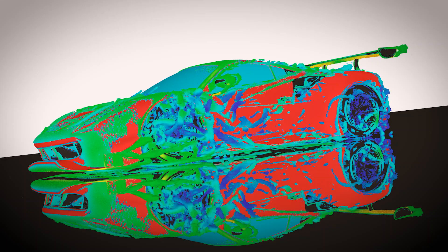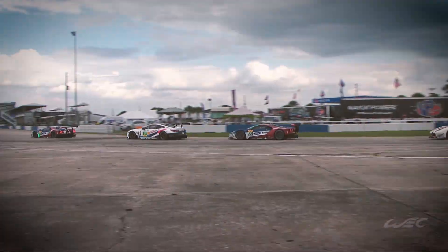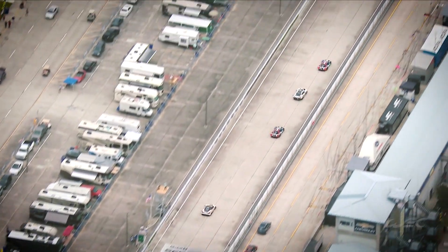Being able to extract the maximum amount of our aerodynamic ability through CFD is vital to our performance on track. To remain leaders in our field, we embark every couple of years on a technology assessment and we finally found that ANSYS products and ANSYS services are the best in class and is a key technology partner for our racing program.